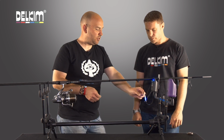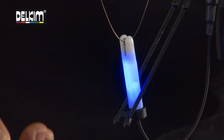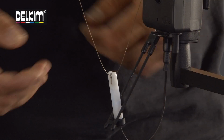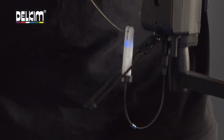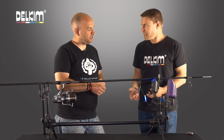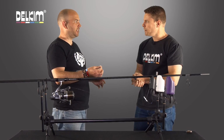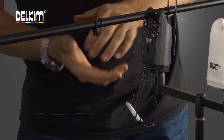So Lee, could you use just the bobbin bit on its own and not with the arms? Well, yeah, you could if you wanted to, but why would you? The arm adds no weight to it, and it's only ever going to get potentially windy when you're fishing, so why not have it there all the time? Then you've not got to add it at a later date when the wind gets up. And obviously it just plugs into the bottom of the Delkim itself. Yeah, like the other night lights that we've made, it just plugs into the output socket.